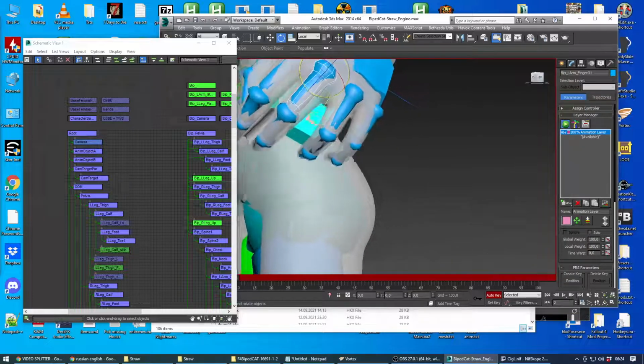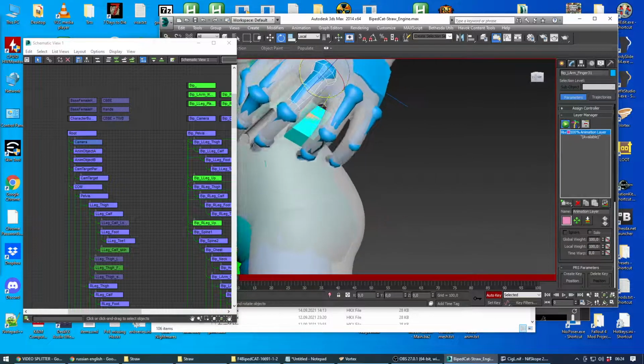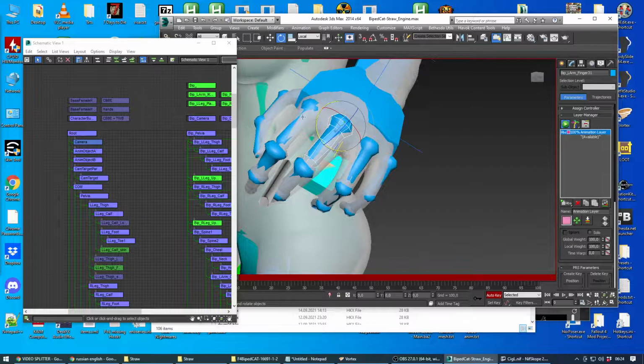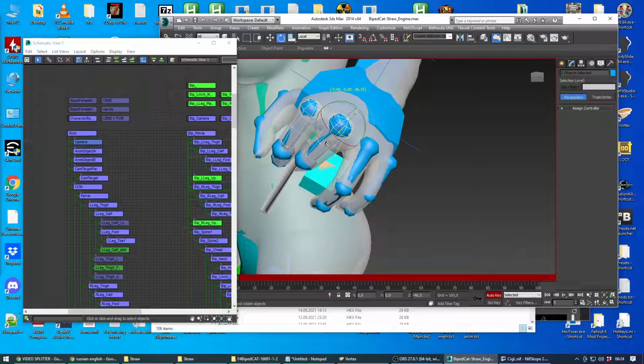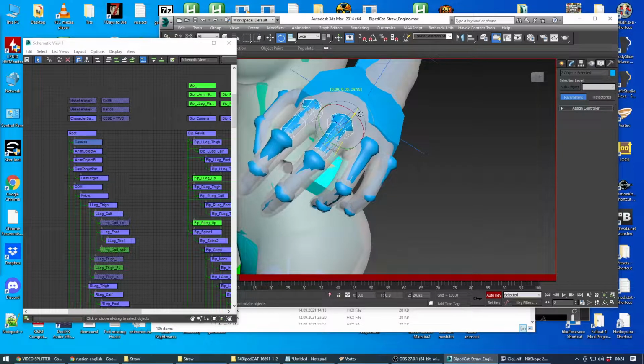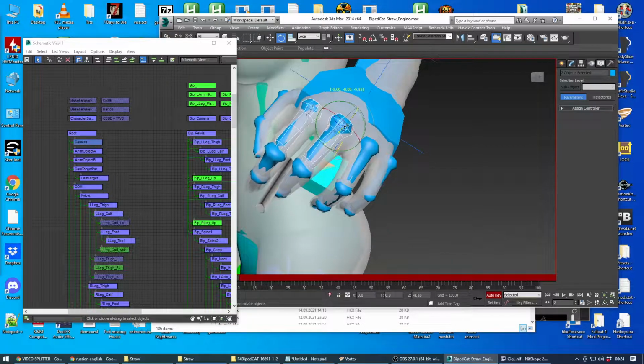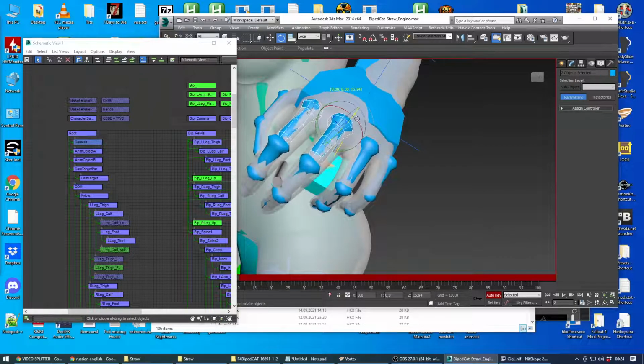Yeah, okay, we're roughly connected, maybe a bit too much. If you keep CTRL pressed and select another bone and you rotate them, then both fingers basically rotate at the same time. Can be useful. In this case, it doesn't really work because I bent one of those fingers too much.